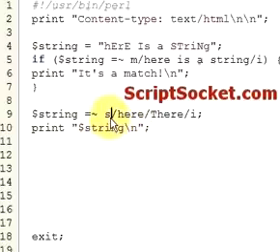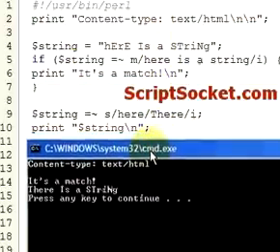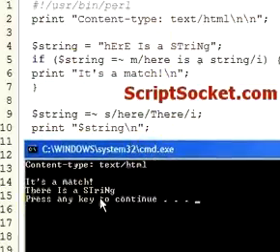So using the substitution modifier, it will substitute the word "here" for the word "there", no matter what kind of case it is, case insensitive, so the I. Let's print that. Okay, so we have "there is a string" instead of "here is a string".